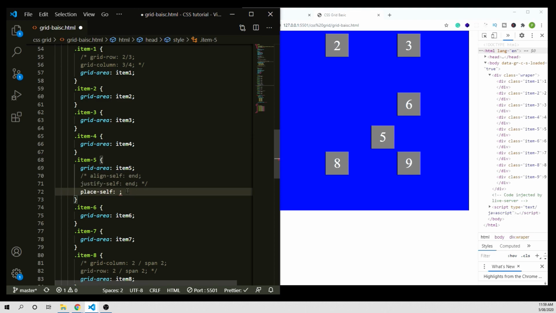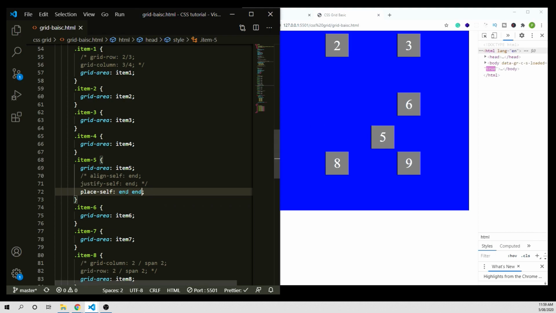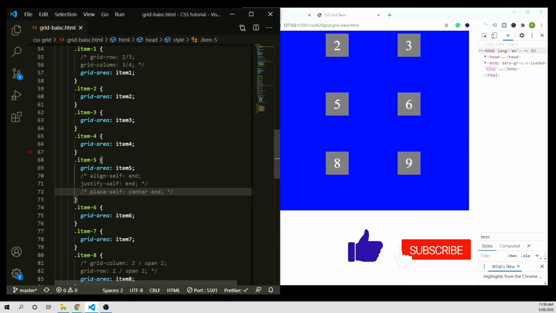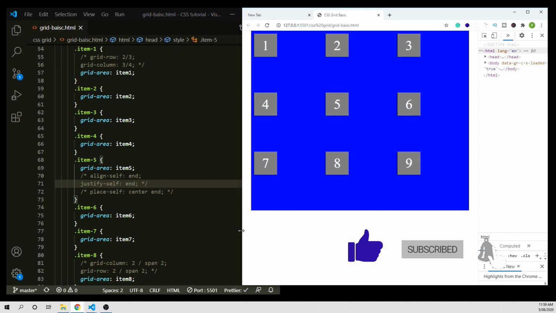You can give both values and you should receive the same result. Or maybe do center. See, now it's centered but at the end of the row. Okay, I'll just comment this out. I think that is pretty much what you need to understand as a basic.